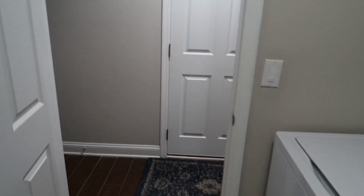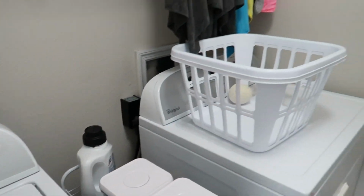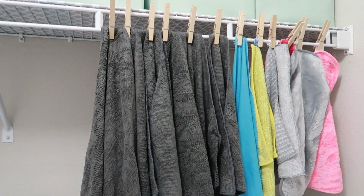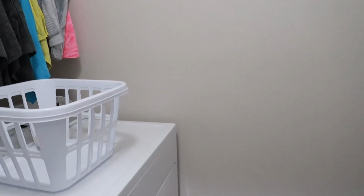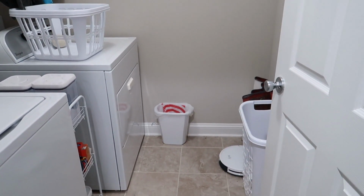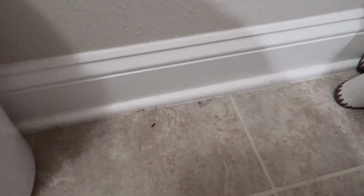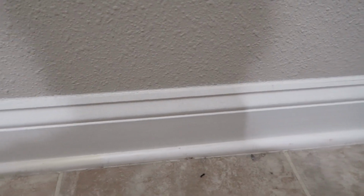First, with the magic of editing, you can see that everything is now put away. So I've got laundry going, but everything is pretty much put away. I've got all of my cleaning rags hanging up to dry. I like to hang dry my microfiber, and then in just a little bit we will come back in here and tackle this. But before I could clean it, I needed to get everything put away. But look at that, I need to clean that. That is some kind of dust down there.